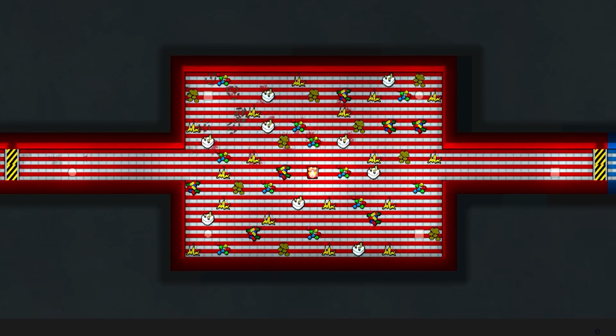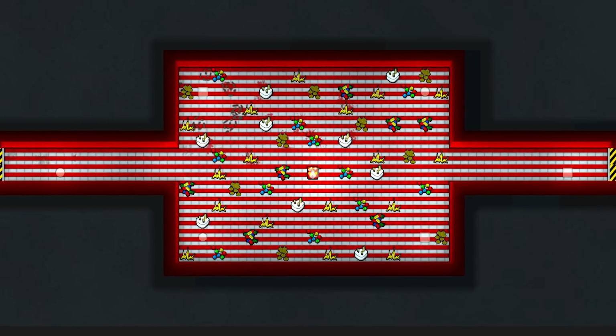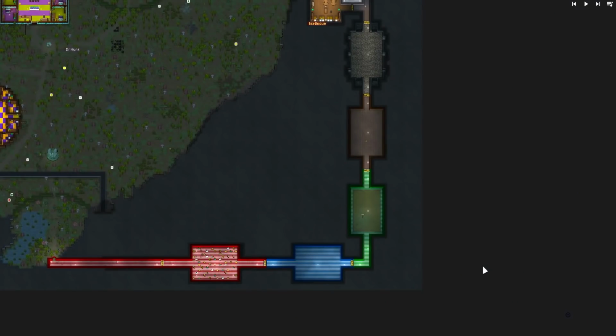I'm not necessarily going to keep the hilarious but very silly Room of Inconveniences. Might be a little bit too lethal, to be honest. And I think it would be remiss of me not to use the entire mountain. We've got so much room for activities, and we're barely using any of it.